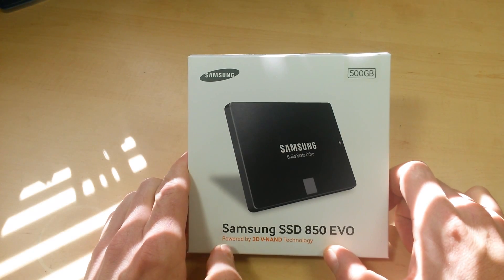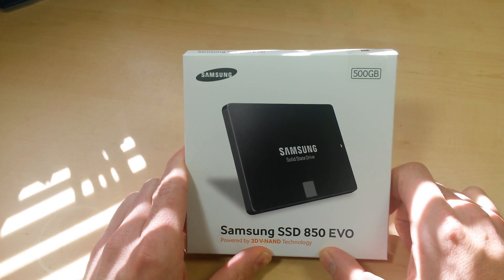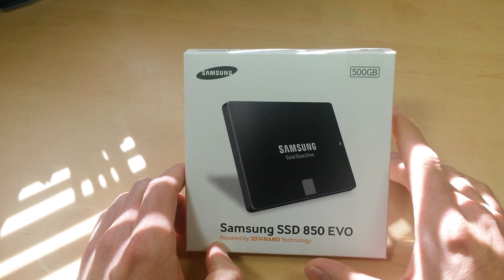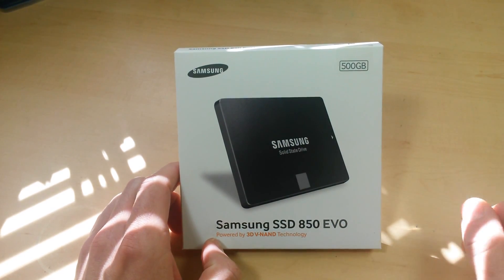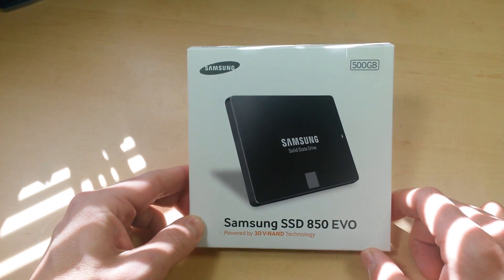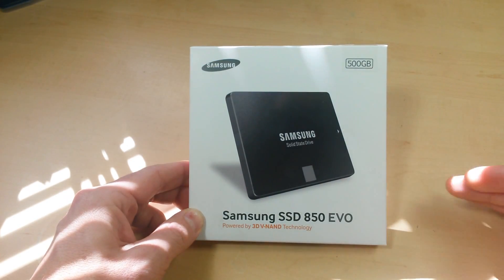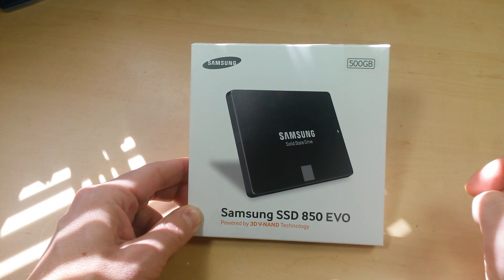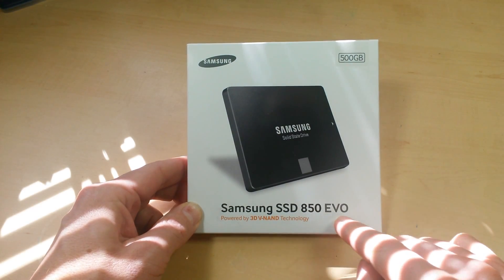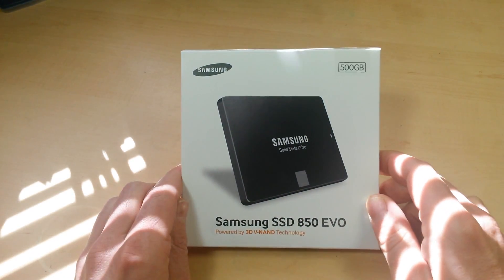For that reason, I would recommend going with a 500 gigabyte drive unless your budget is really small. This is going to be in your computer for the rest of the life of that computer. In five years, you'll probably be getting a new computer with a three or four terabyte solid-state drive. Think of this as a one-time investment — 500 gigabytes is where they're all peaking right now and where your money is best spent. That said, if you go with 250 gigabytes or below, I'd still recommend the 850 Evo.